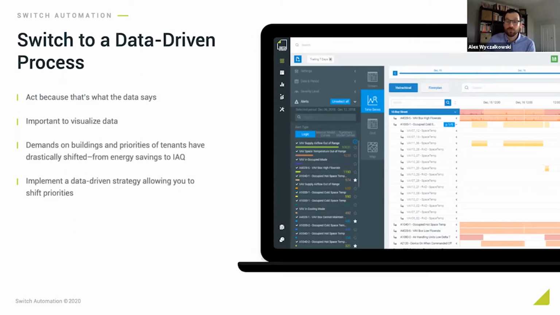In order to act on the data, we have to see it. So visualization really is key. If you can see it, if you have it all in one place, you can digest it and act on it there. And that's obviously with building operators. If you're actually operating the building, making changes, you want to see the data. But the other piece that Rachel mentioned earlier about making your tenants safe and making them feel comfortable, that data and visualization can also do that.